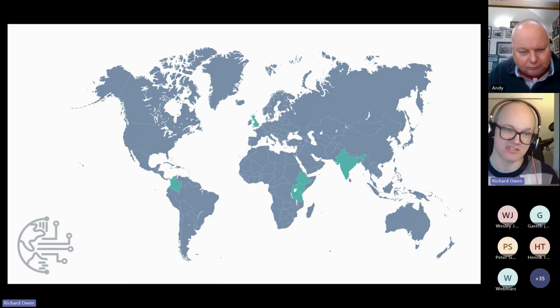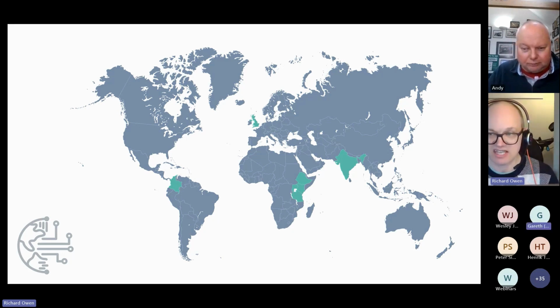So you can see the UK coloured in there. We did try out using some UK roads first of all, so that we can validate the findings against known traffic flow and speed data. But yeah, we've used it in Colombia, we've used it in various different parts of Africa, Southeast Asia, and are looking to expand it worldwide. So yeah, that's what I wanted to talk about here, just some examples of how you can use some other data sources to try and find out information about the vehicles that are using your road network.